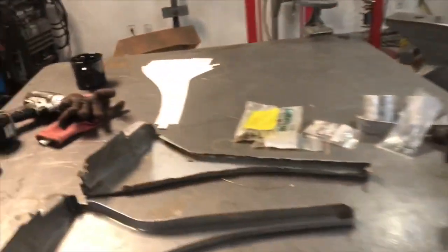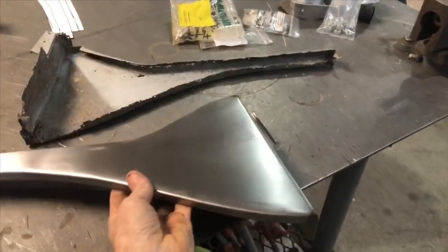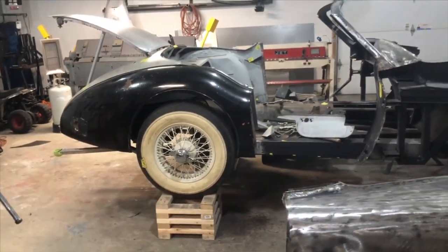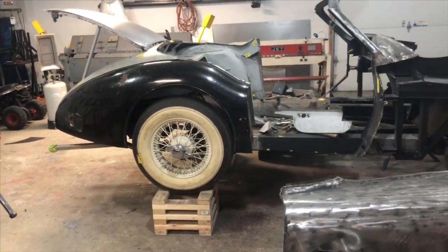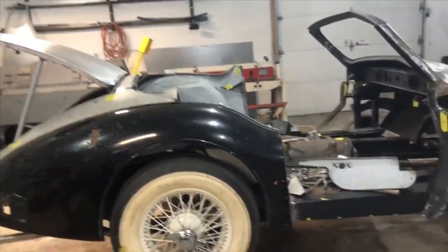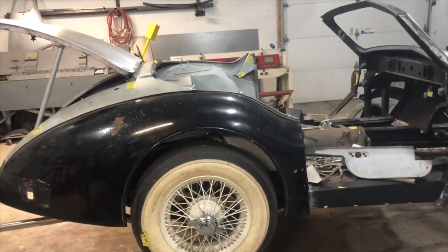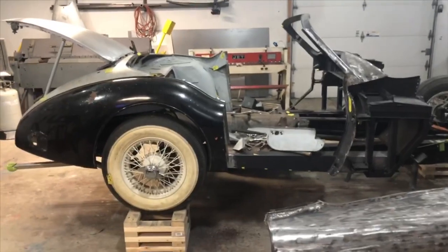I really would appreciate any help. This is just a passion — I do repair work for a living, but I love working with metal and it just doesn't get any better than that. If you guys like what you're seeing or have comments, go ahead and comment in the box below. I reach out to all my followers and I'll answer your questions. I'm also thinking about doing another video on the bead roller, taking it apart so you guys can see how it works. Stay tuned and I'll keep moving on this Jeep so you guys will get to see the finished product.